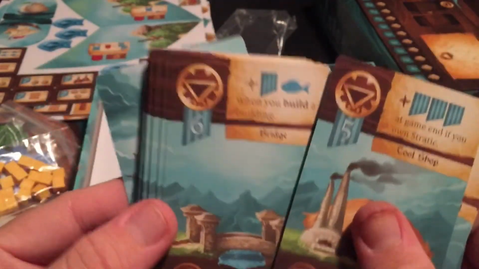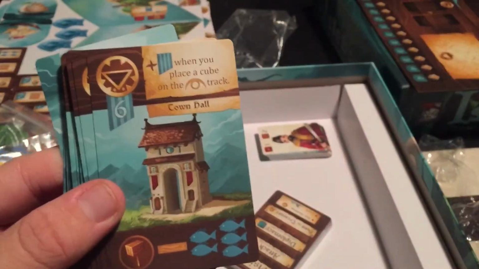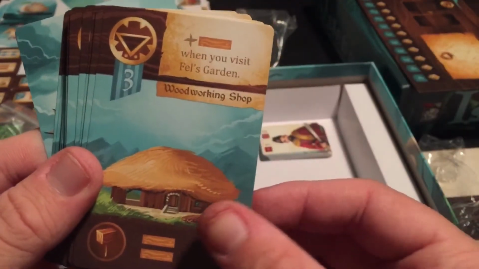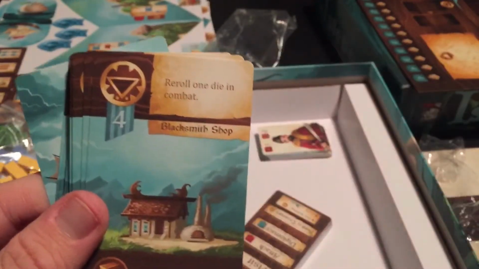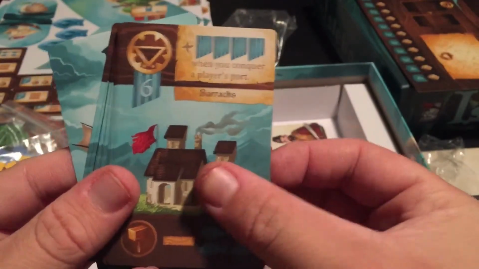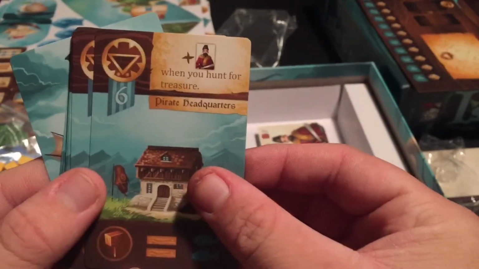Butcher, a bridge, an academy of builders, a palace, a town hall, fishing guild, jeweler, monster trainers, woodworking shop, sword academy, under river gate, blacksmith shop, lodge, mansion, navigators guild, barracks, museum, combat arena, mausoleum, House of Commons, pirate headquarters.